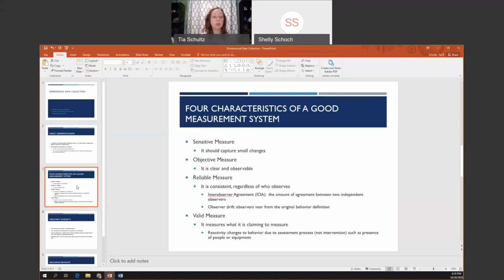And we can do a calculation. And so we want to have high inter-observer agreement, or IOA, because then that tells us that our measure is reliable. And so in research, we would try to have a percent of the observations done by 2 people so that we could collect IOA. And then we would be looking for good IOA scores.